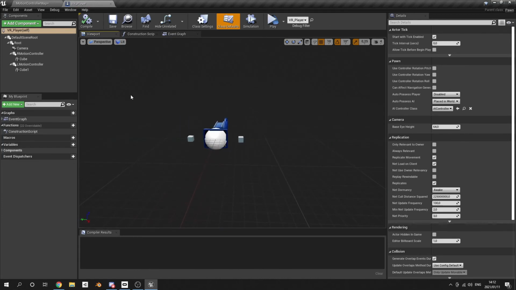In the next video, I'm actually gonna be showing you a nice trick that you might like to use in the future for your own project, and that is to actually assign physics to our controllers, so our controllers actually stop and interact with the world and actually have physics behind it.